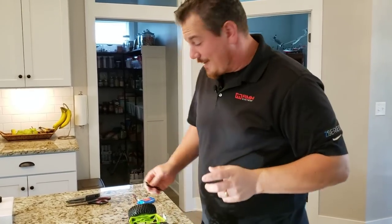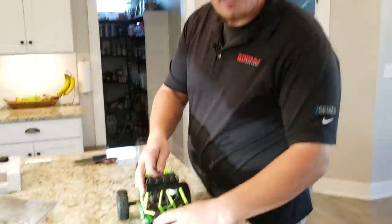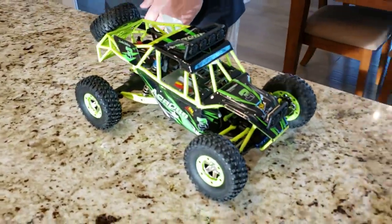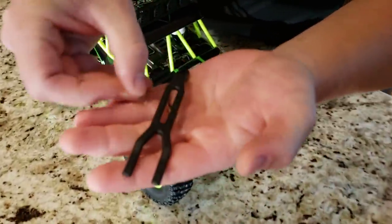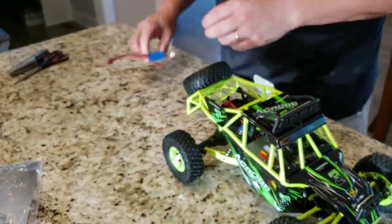And they're incredibly powerful. But when you have to take off the top of a car to put in a battery, it's a real pain, even when you're an adult. Oh, there it is. See, you've got these little clips, and look how small that is. So that's a little bit of a pain in the neck.